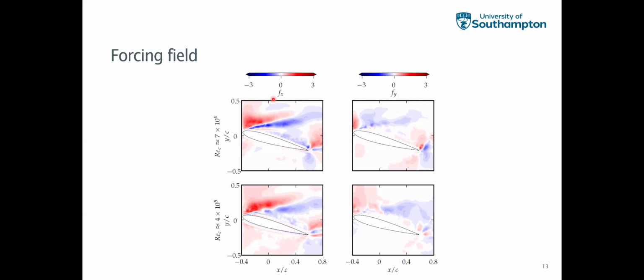But another colleague of mine was working on a similar problem, using a different method. He was using a state observer method, and he tested a case for which none of the quantities were normalized. He did not normalize the chord, he didn't normalize the velocity. He used all dimensional quantities.